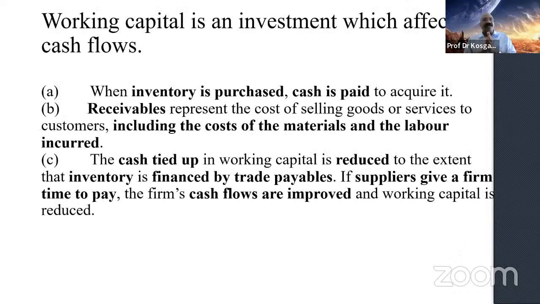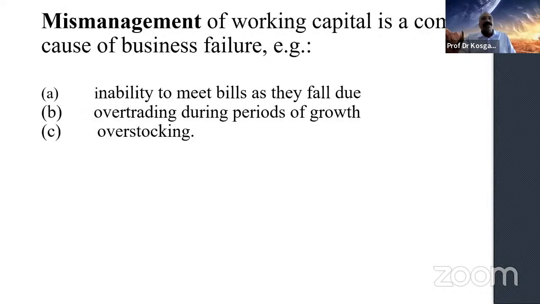Working capital is an investment which affects your business and your cash flows directly. You buy a product for 100, sell it, and you get money after 100 days, and you have to pay within 30 days. The 70 days you have to manage your cash. Mismanagement of working capital is a common cause of failure. I can agree to that from my experience. This happens because of lack of knowledge and lack of planning.